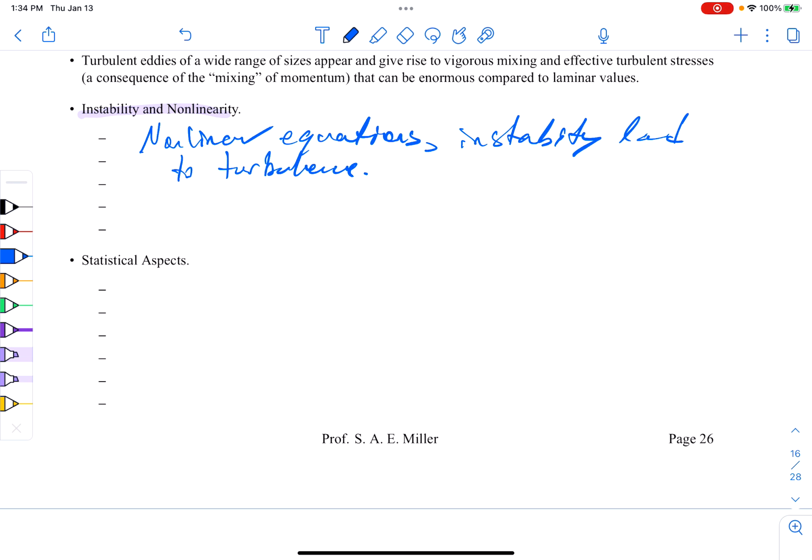If we do a linearization, like a stability analysis, you might look at linear stability theory. You're really throwing away the nonlinearities of the flow. So you can predict the transition and stability of the flow, but you can't predict the chaotic motion that occurs afterwards. So linearizing the equations can eliminate the turbulence.